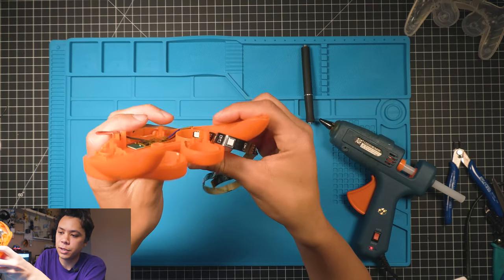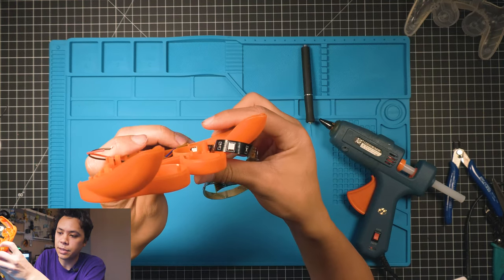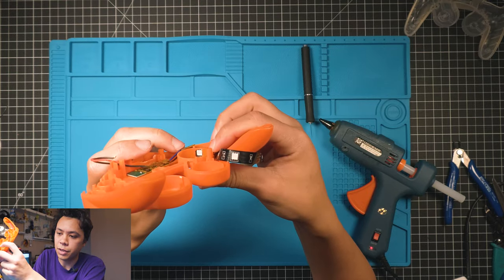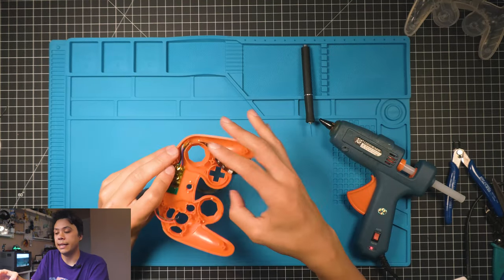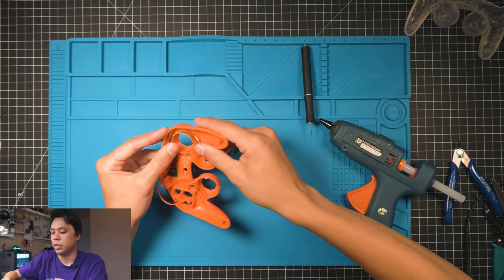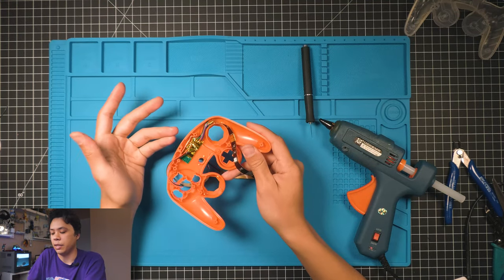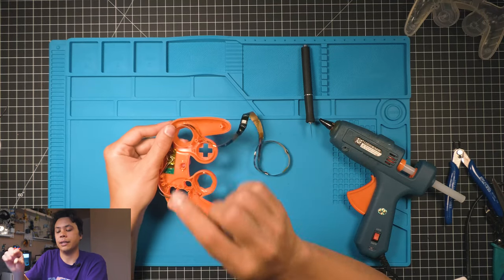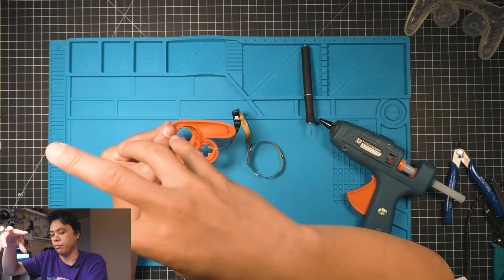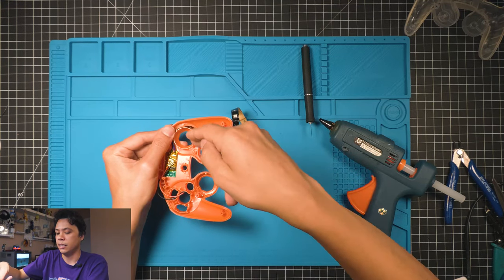See how flush that is? That's sticking up a little bit, but that's not glued, so that's gonna push down when the board gets in. Because if the LED strip is sticking up too much and glued in place, it makes it so the board can't sit flush. But that's the nice thing about these LED strips, they fit perfectly. They're the perfect width to fit right next to the analog stick, the C stick, the D-pad.